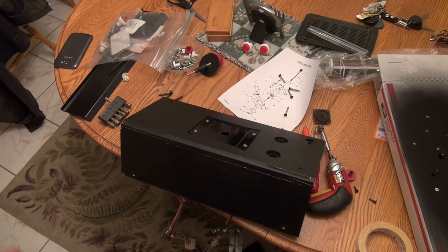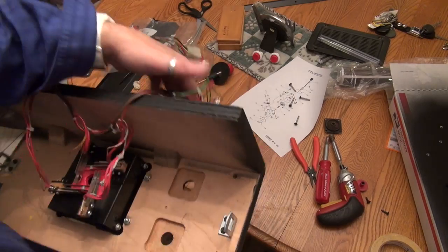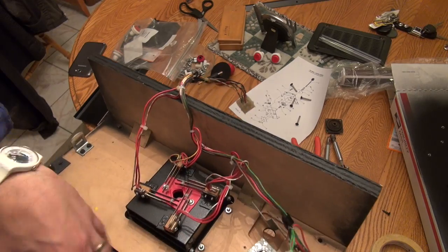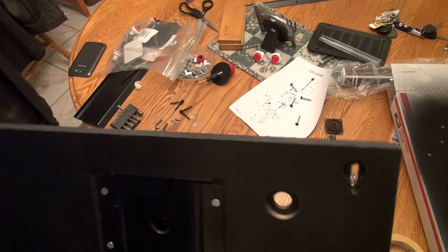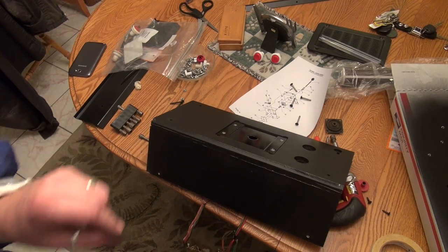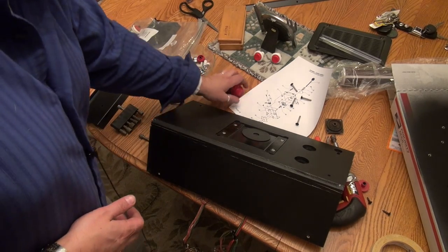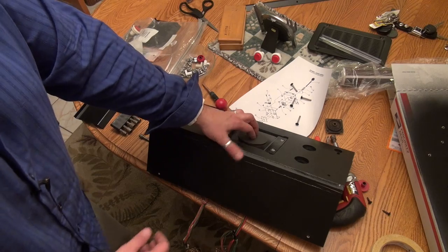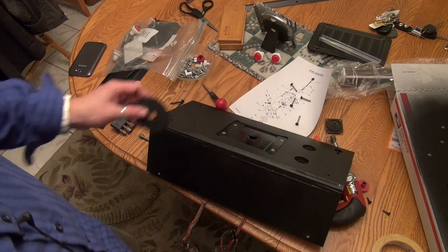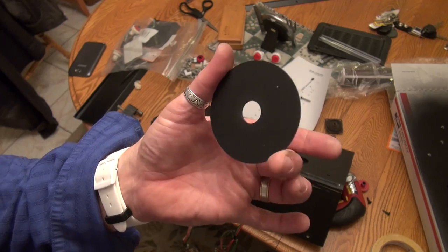All right, guys, actually I ended up having to take the whole thing apart to flip this around. And so now these things are in the right spot. The joystick is facing the right way. So I had to take the metal panel off, the metal overlay off, which is actually okay because I forgot to put the dust washer on here. And that goes right there. And that goes under the metal overlay between the joystick plate on the top here and the metal overlay is this dust washer.